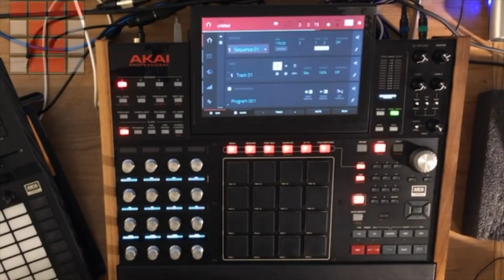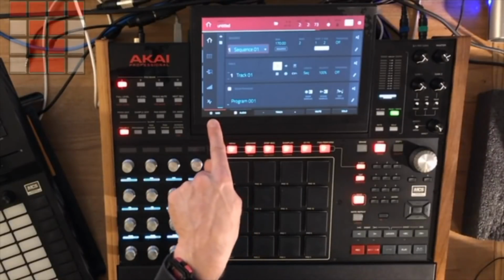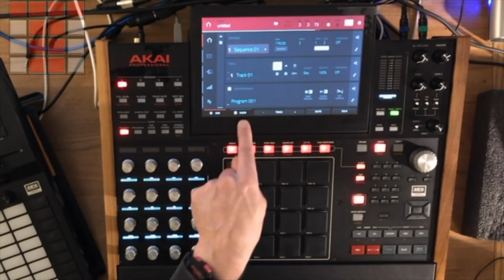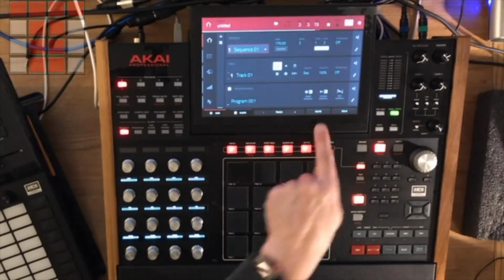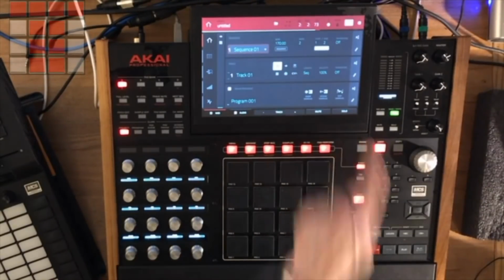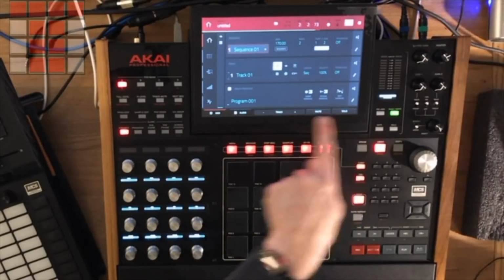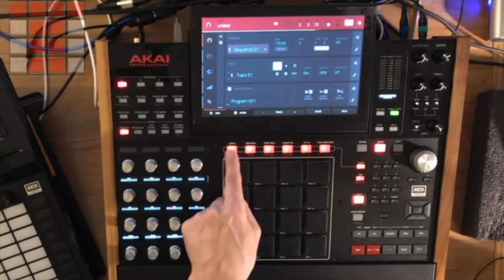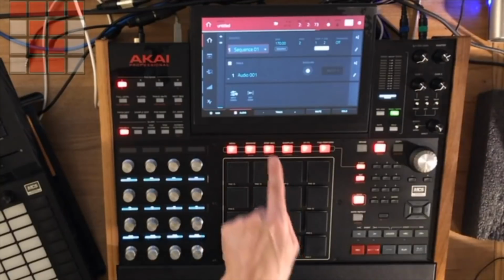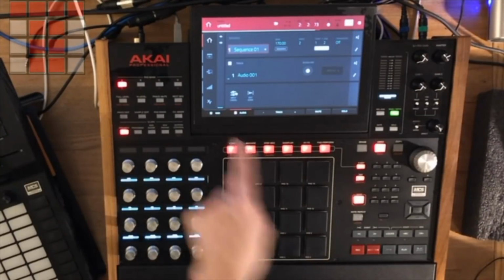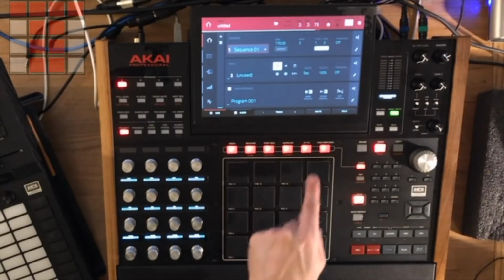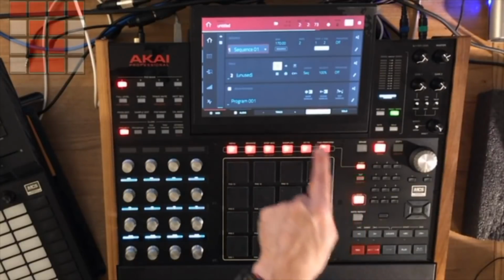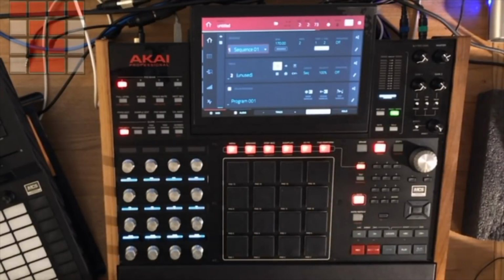Let's go back to the main page, and you can see on the main page, as an example, we've got MIDI tracks, audio tracks, track decrement and increment, or up and down, and mute and solo. These buttons now will emulate these functions here. So we can choose MIDI tracks, audio tracks, track up and down. In fact, let's go back to MIDI and you can see that going up and down for the MIDI tracks. You can mute whatever track you're on or solo whatever track you're on. So that's what the F key does.